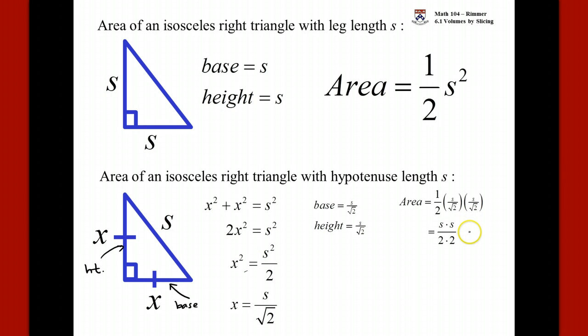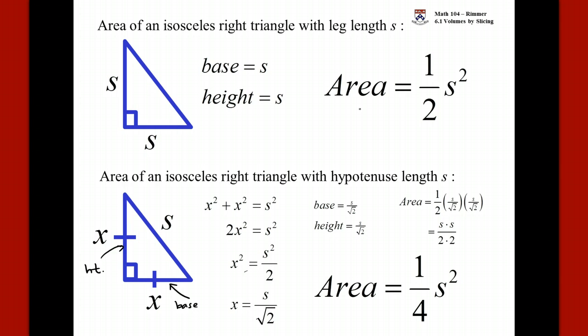So we get s squared over 4, or 1/4 of s squared. These formulas will be helpful when it comes time to solve a cross-sectional volume question, because we need the area of the cross-section, and we times that by dx, a small thickness, and then we integrate that, and that's how we're going to get the volume. These formulas are handy, and we're deriving them so you don't have to derive them again. You can place them someplace where you can easily find them. You don't have to derive them in the middle of a problem.